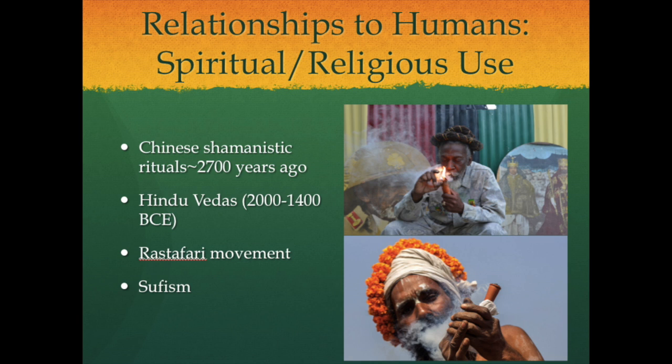Cannabis is first referred to in the Hindu Vedas between 2000 and 1400 BCE, and by the 10th century CE, it was referred to by some in India as the food of the gods. Cannabis use eventually became a ritual part of the Hindu festival of Holi. In modern times, the Rastafari movement has embraced cannabis as a sacred sacrament. Rastafarians consider it to be their Eucharist. Cannabis is frequently used among Sufis, the mystical interpretation of Islam that exerts strong influence over Muslim practices in Bangladesh, India, Indonesia, Turkey, and Pakistan.